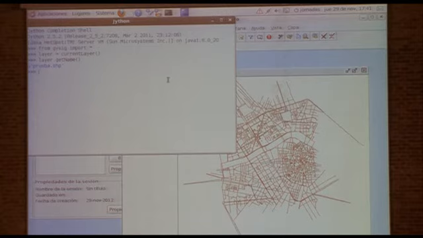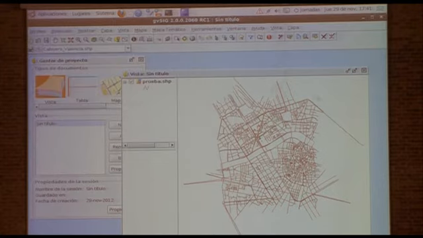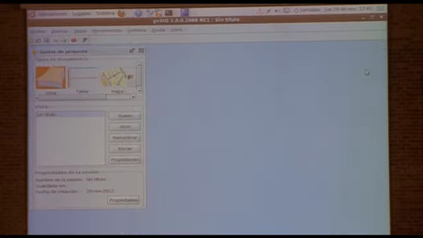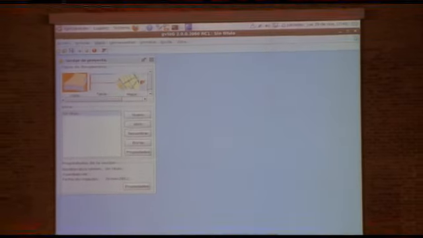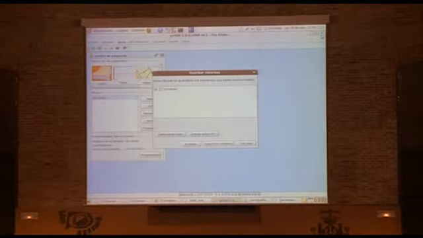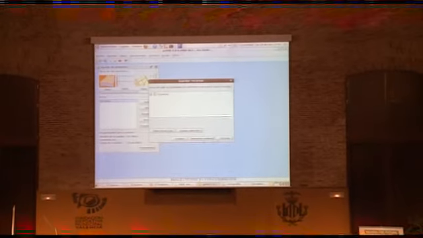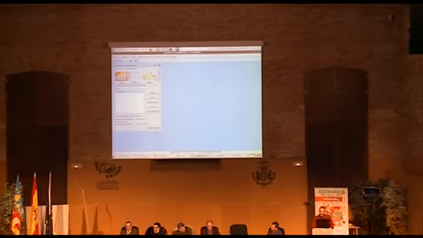So we can access features, the feature properties in the shape. We can modify them. You can do just about anything. Having said this, I will give the floor back to the chairman.